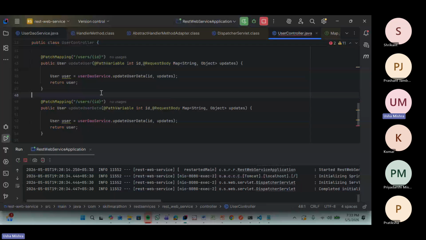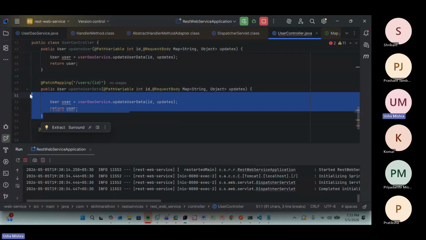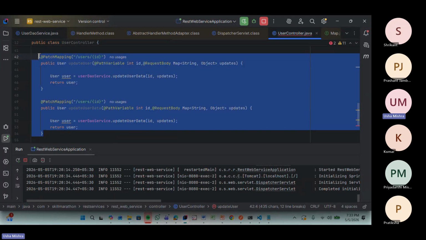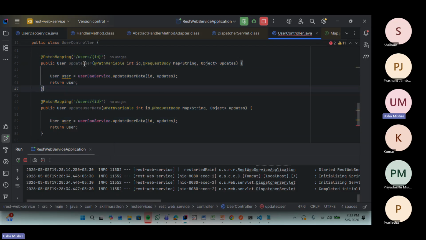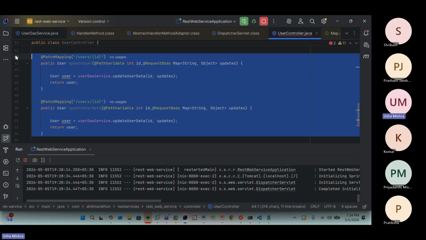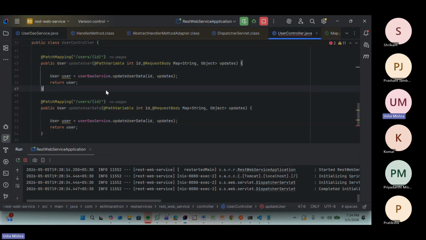If you have this kind of coding, definitely there is no compilation error because the method names are different. But your Spring container will not start, I think. You can try it out.